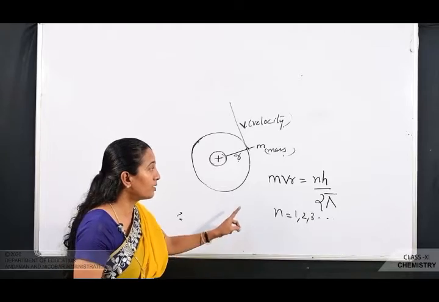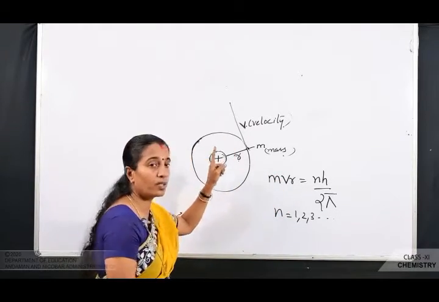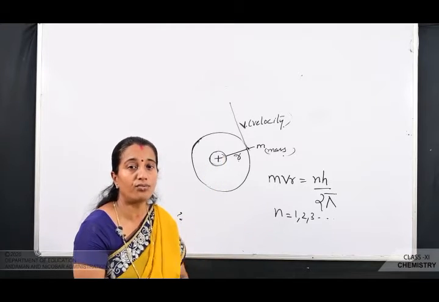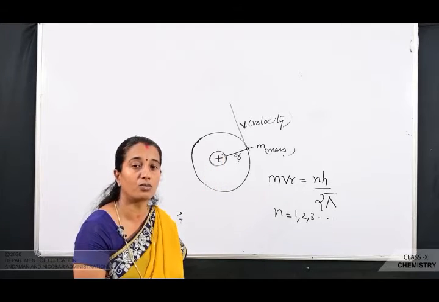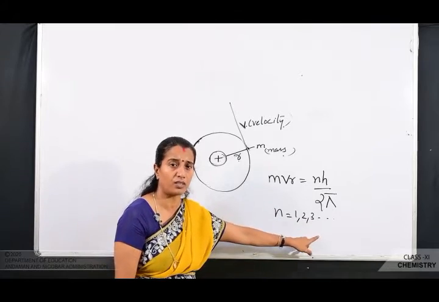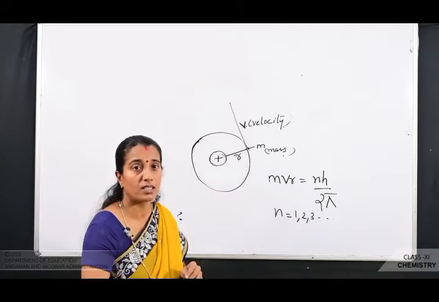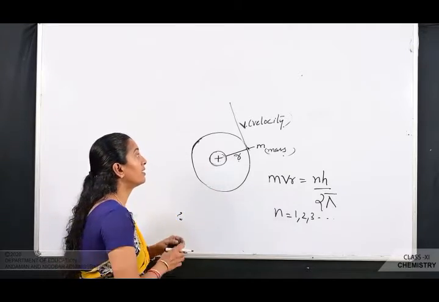This shows that there are only a few fixed orbits where the electron moves, because we get only a few fixed values. So, the orbits are also few. Now, next see the achievements.